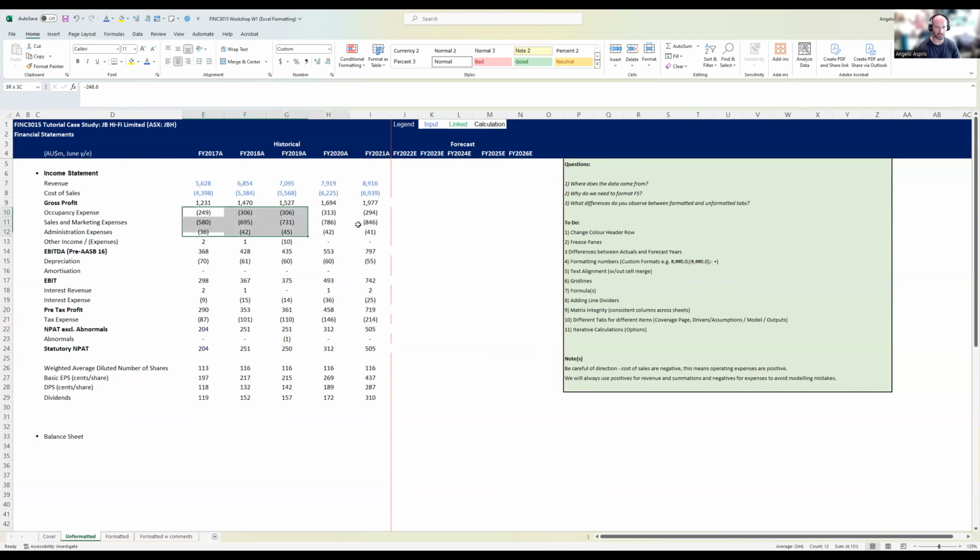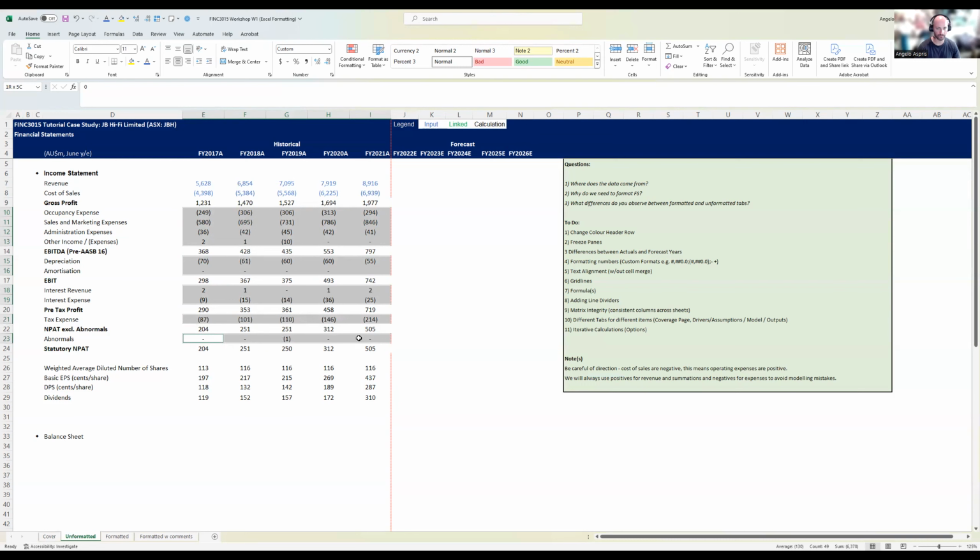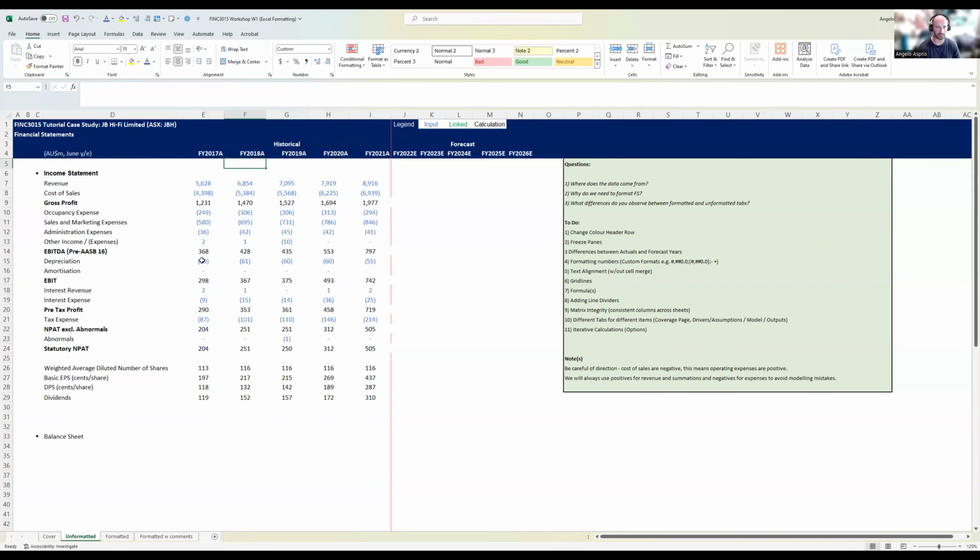So what does that mean if we wanted to follow this legend as we have here? We're just going to select the cells that are input cells. All I've done is I'm holding down the control key and I'm just dragging those cells that represent input cells with my mouse, and then I'm just going to make them blue.